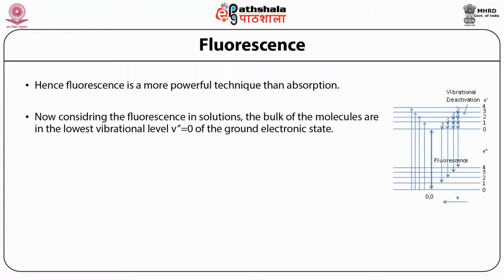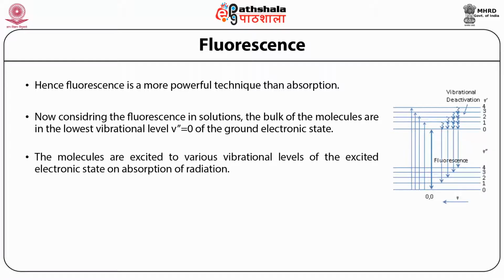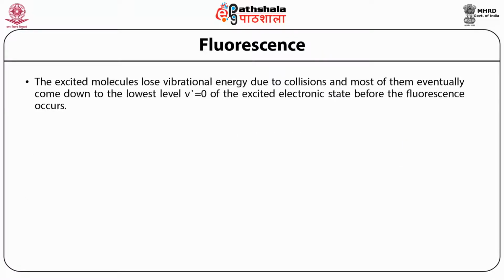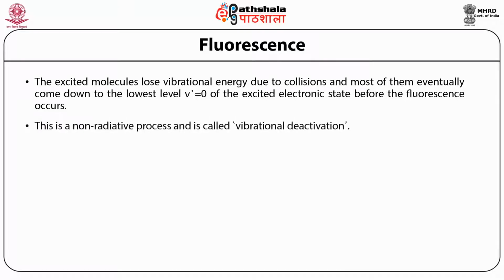Now, considering fluorescence in solutions, the bulk of the molecules are in the lowest vibration level ν'' = 0 of the ground electronic state. The molecules are excited to various vibration levels of the excited electronic state on absorption of radiation. In the absorption spectrum, the lowest frequency band is the 0-0 band, and the spectrum extends to higher frequencies. The excited molecules lose vibration energy due to collisions, and most of them eventually come down to the lowest level, ν' = 0, of the excited electronic state before the fluorescence occurs. This is a non-radiative process and is called vibrational deactivation.